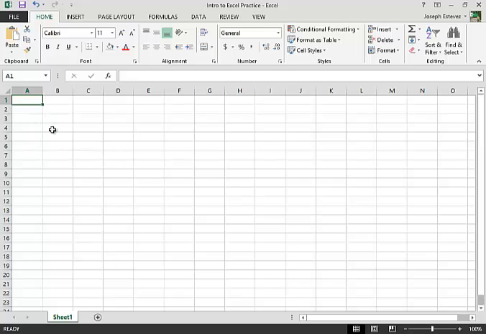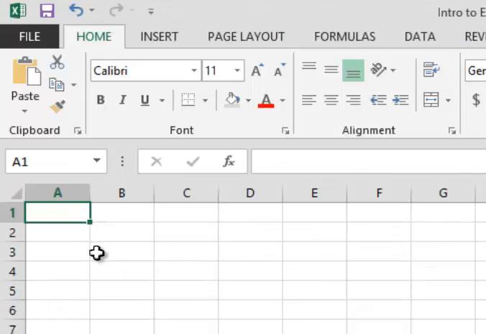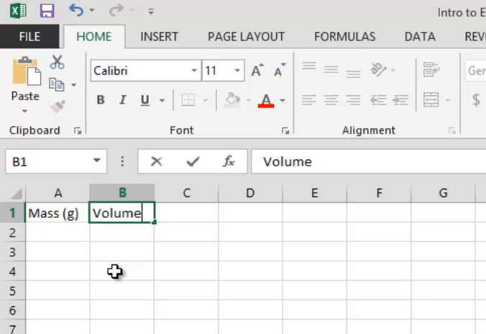The file name that you type in is going to be up here at the top. So Excel likes to work in columns. You need to organize your data into columns. The top row I always use for titles. So in this instance, we're going to call this first column mass. So I'll type in mass, and we also want to include our units, mass in grams. To jump to column B, I press the tab key, and this one is going to be volume. Volume is measured in milliliters.